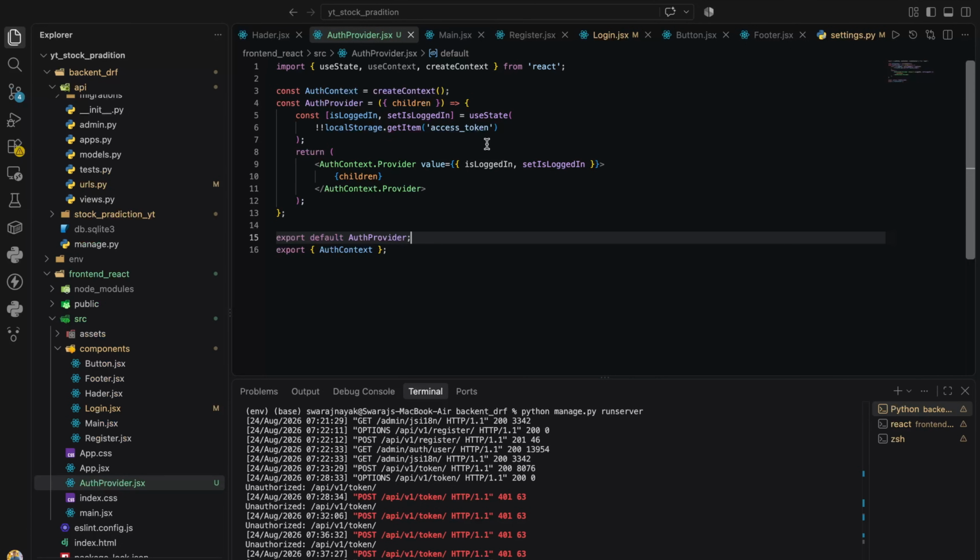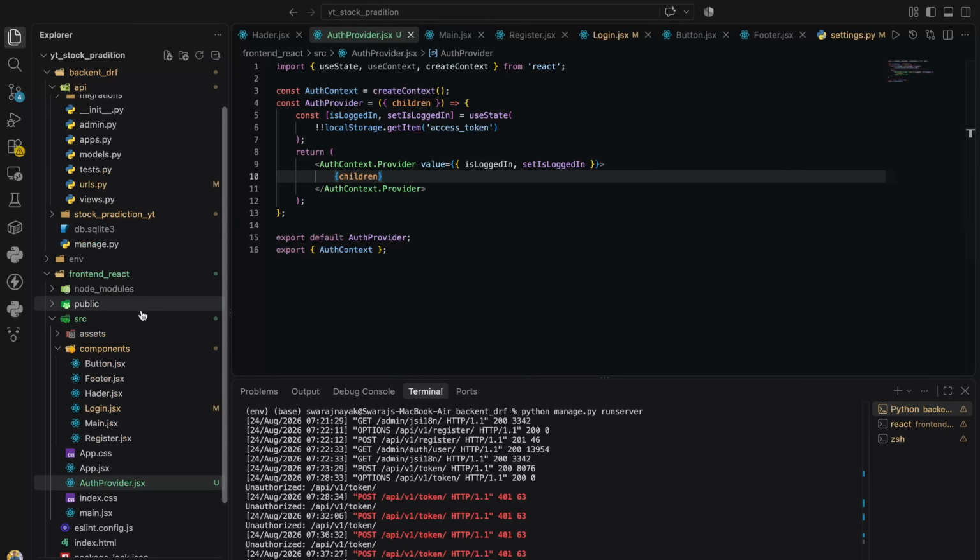If the access token is present inside my local storage, then isLogin is true, otherwise isLogin is false. And I set isLogin and setIsLogin to all my children, so I can use it in the header everywhere.